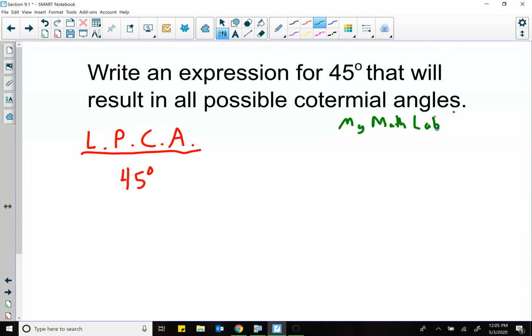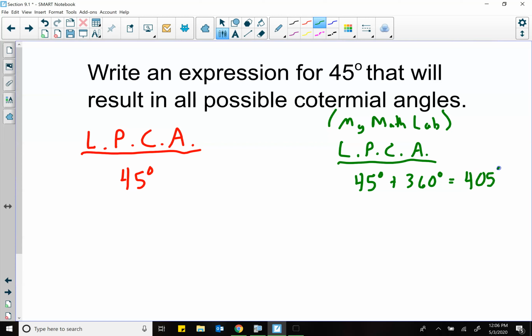So it's going to give you this angle, but it says this is not the least positive coterminal angle. So to get the least positive coterminal angle for this, they want you to add 360. So if the angle they give you really is the least positive, in My Math Lab, they actually want you to add 360 degrees to this, or 2 pi. Okay? So it's really weird, because if I take 45 plus 360 degrees, that's 405 degrees.